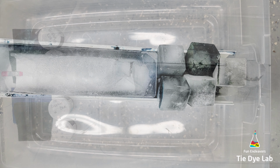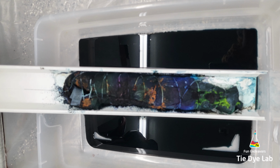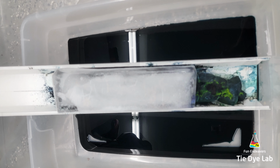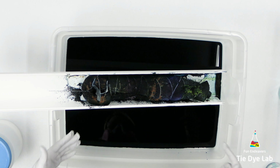After this first layer of ice melted, I still had some undissolved dye left sitting on top, so I came back and added another one of the larger pieces of ice to the top of the shirt. The bottom portion is thinner, so even though it does have a little undissolved dye left sitting on top, I didn't add more ice to that area.